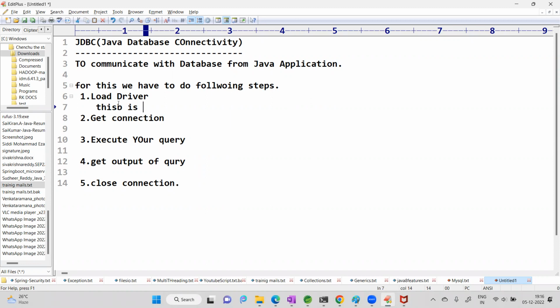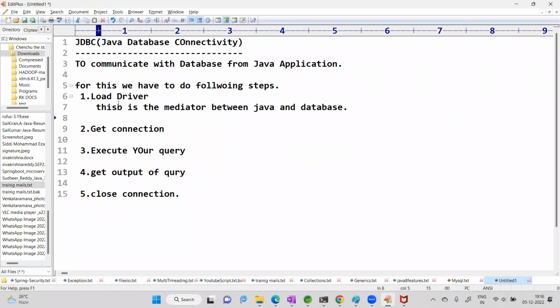This is the mediator between Java and database. For every database, we have a separate driver.